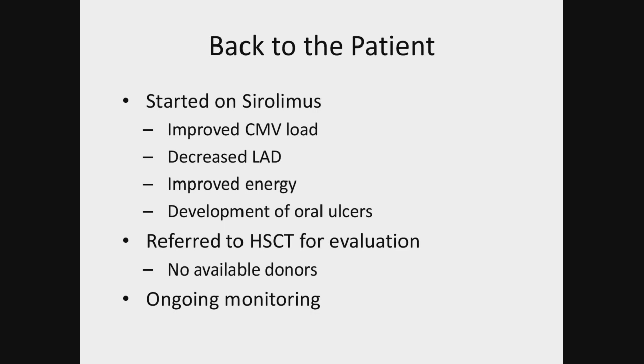After giving leniolisib 70 milligrams twice daily for one month, we could see measurable difference. Looking at the same patients two to three years later, we are seeing dramatic decrease in spleen size — way better than what I have ever seen with sirolimus. In terms of reducing cytopenias and lymphoproliferation, if we can take leniolisib to licensing and market, that will be another approach to modulate the PI3 kinase pathway for a lot of primary immune deficiency disorders — provided we don't see any real bad adverse events, which we are watching for.